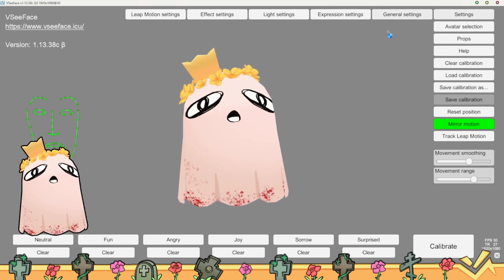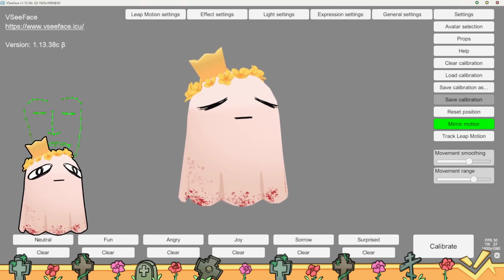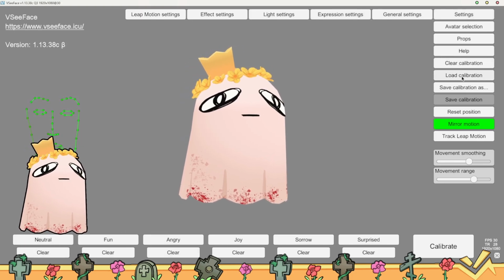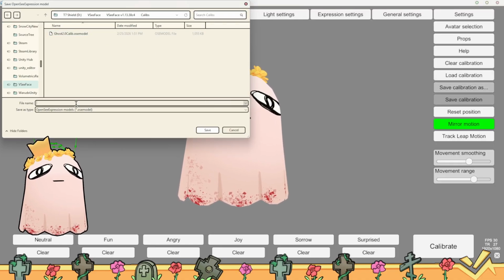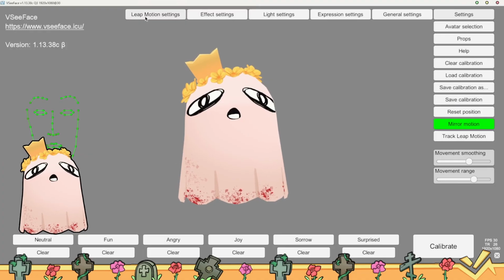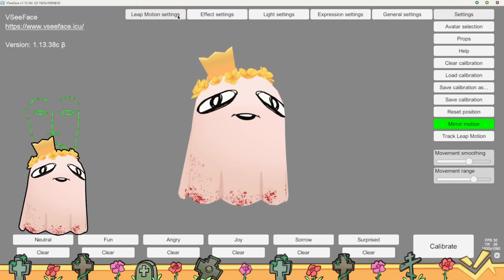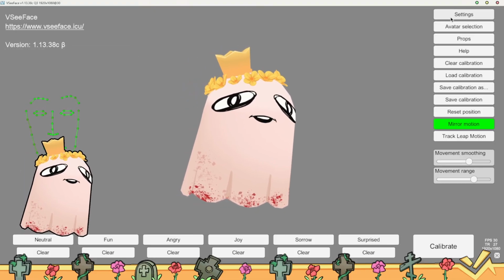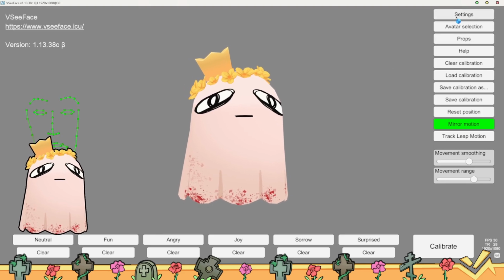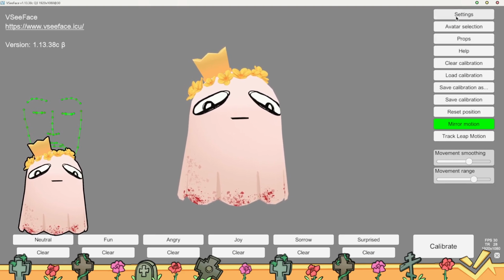That is how we set up our experimental expressions. Remember to save your calibration data, just in case. Ghost 03 will be mine. Name them better than I'm doing. Calib. You also have lip motion settings. I think that is like hand things. But my ghost does not have hands and I don't have the hand tracking hardware for it.